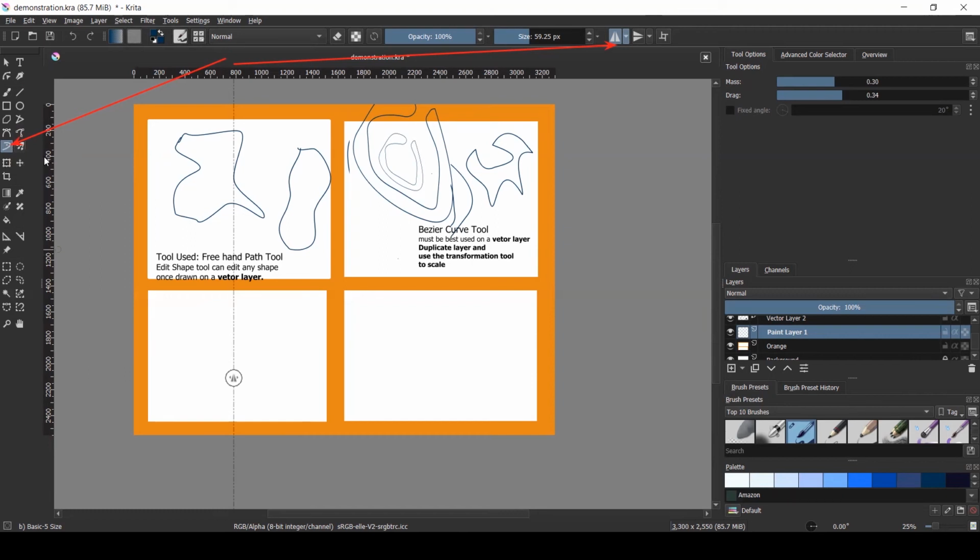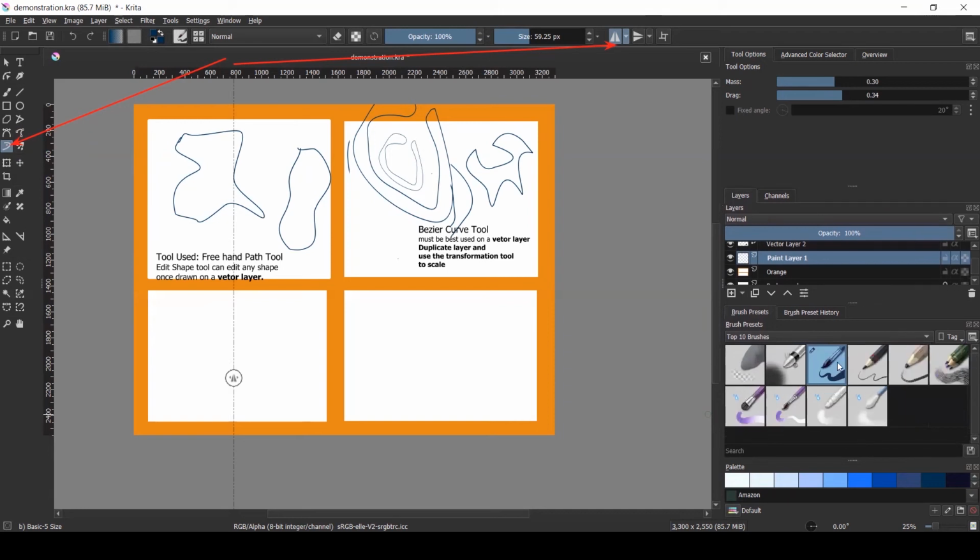Go back to my brush tool, select a brush down here. Let's see what's the brush down here that's best used for this. It could be anything. I just use this standard brush, which is a basic 5 size. And I'll put this up at about 56, yeah. And then I just start drawing. All right, and that's it. So I get a mirror image while I have on the mirror there.